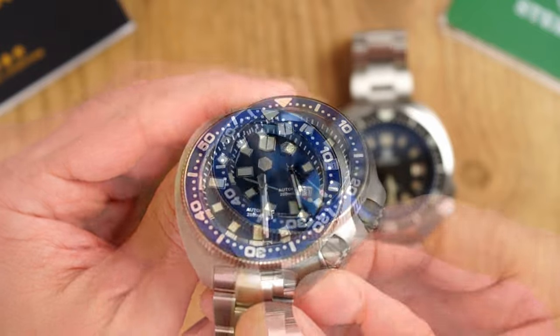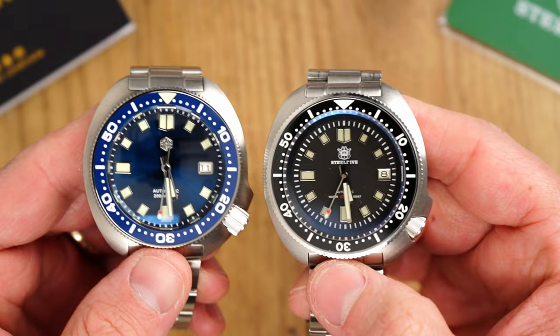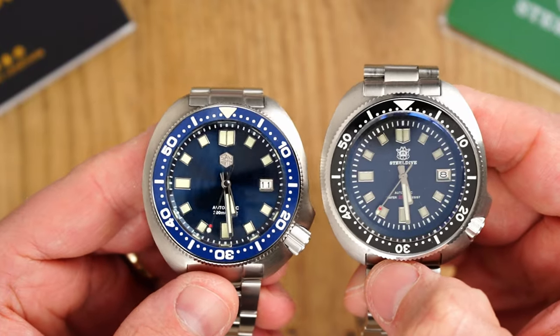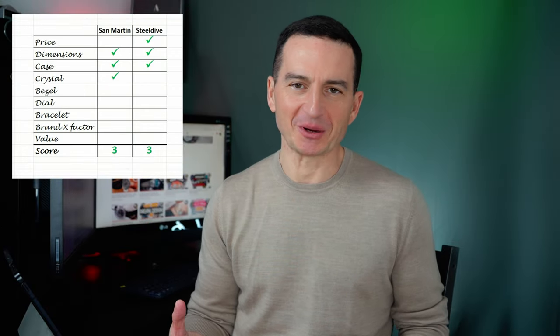Also, San Martin has a nice double dome sapphire crystal and it looks really good. The thing is that Steeldive's crystal is also good, however, San Martin's is just noticeably better. So, this round goes to San Martin.